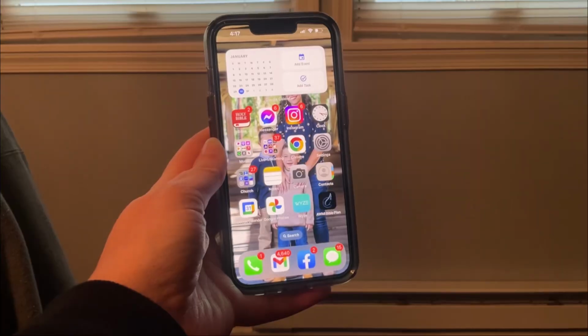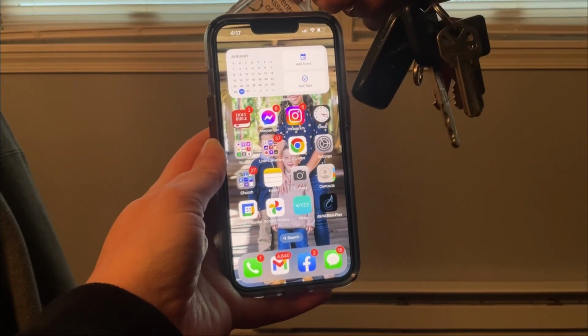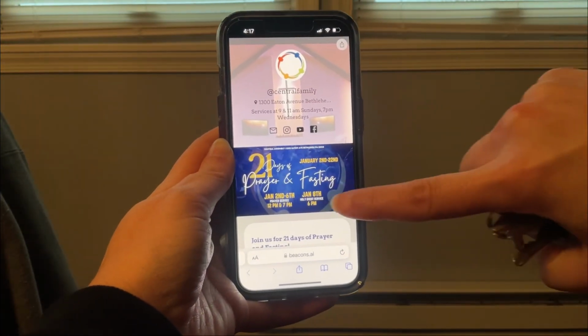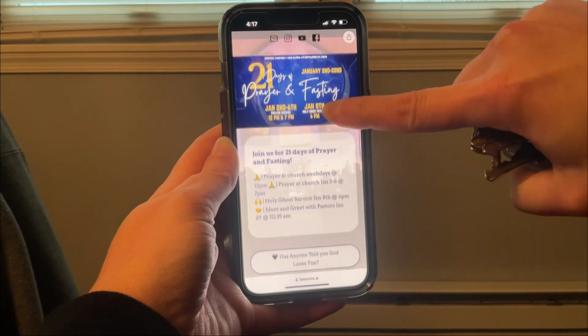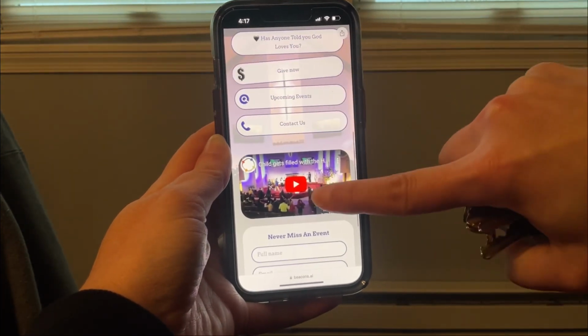Our church actually uses it as a keychain. So if somebody says, oh, what church do you go to? I can actually take out my keys and they can tap their phone on this keychain, and it will bring up our address, our service times. It will bring up our phone number, how you can connect with us, our Instagram, and it'll actually show them the latest service on YouTube that's fed there automatically. It's almost like set it and forget it.